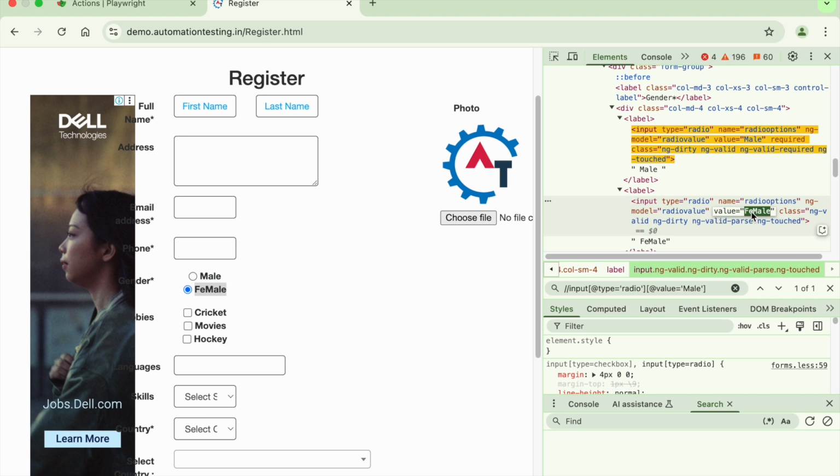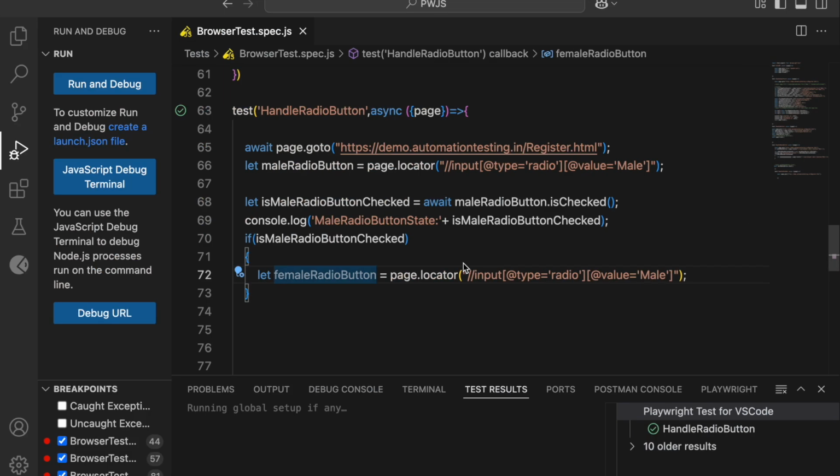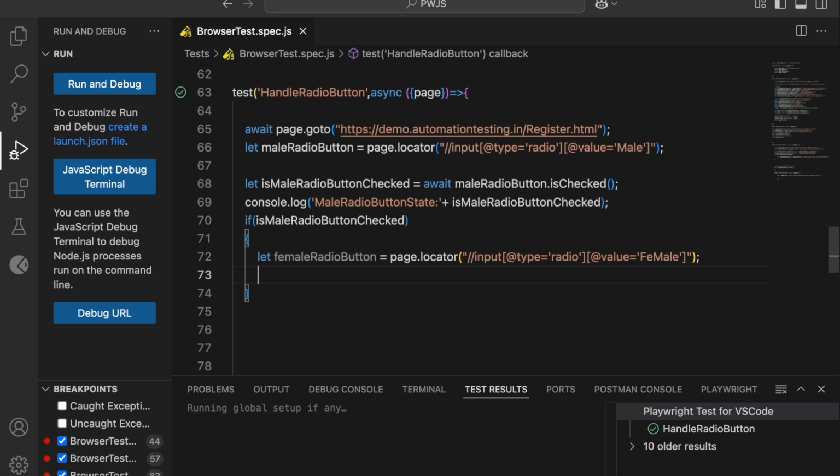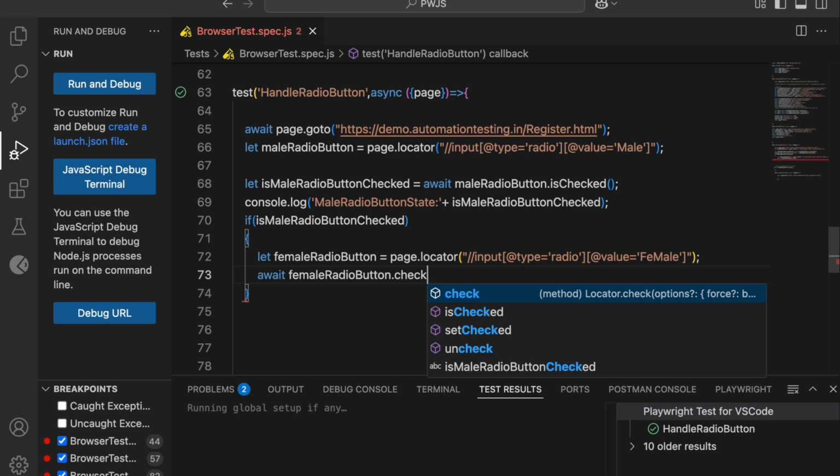L equal to female. Okay, I'll come back here, paste here. Okay, and then I have to select on this locator. So what I will do, await female radio button dot check.